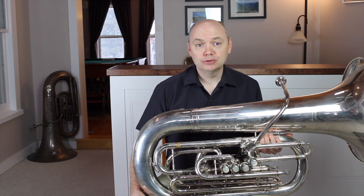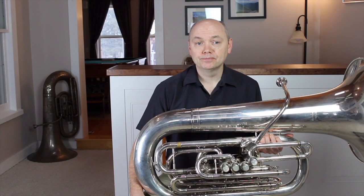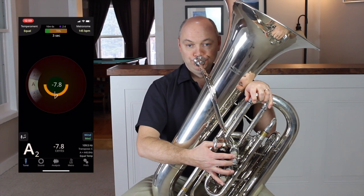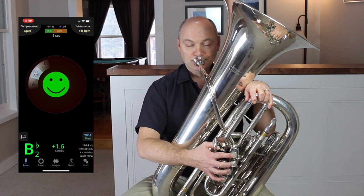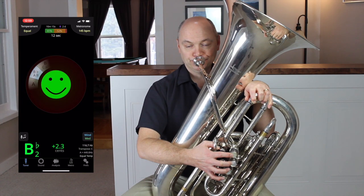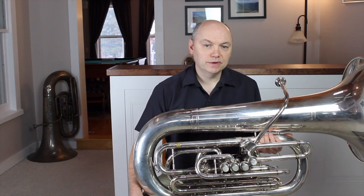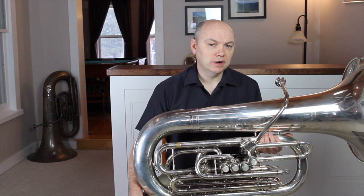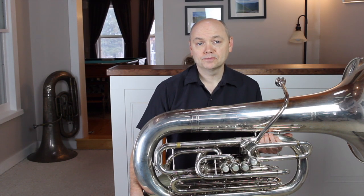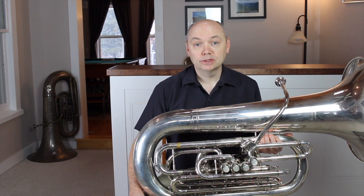It is easier to lower the pitch than it is to raise it with this method. To show its potential I will play a B-flat followed by an A and return to a B-flat — first using valves and then without. This exercise I call pitch bends develops control of the speed of air and is very challenging. You can begin by monitoring how far the pitch drops as you slow the air, then eventually work to recover the air speed and return to the center of pitch. In general, do not attempt these exercises until you are confidently producing a stable consistent tone.